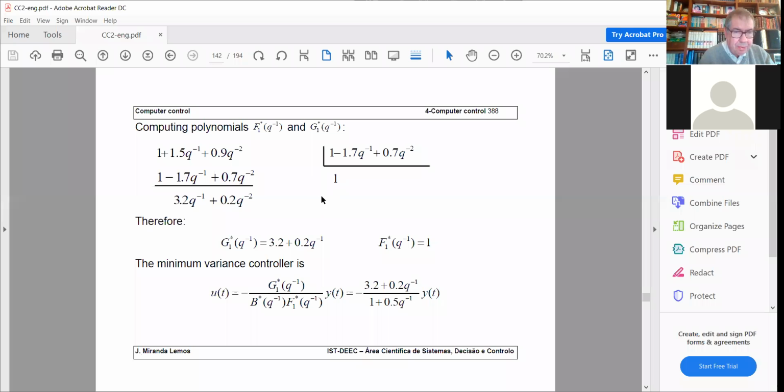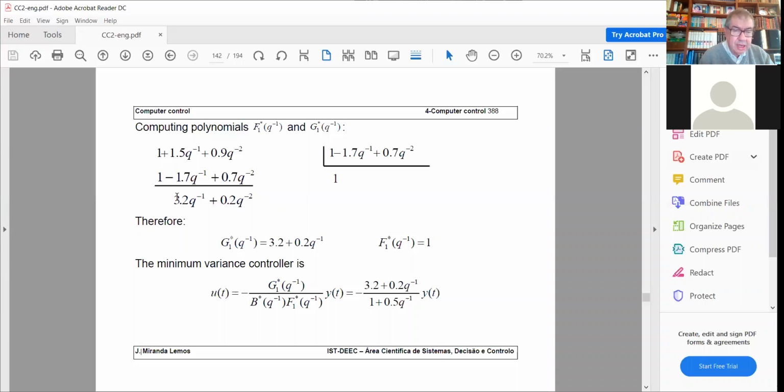And I stop at the first term. So this is my F. And so I select, how do I select this coefficient? It is such that multiplied by this first coefficient will cancel out the first coefficient of this polynomial when you subtract things. So it's clearly a 1, so I multiply everything by 1, so I repeat this polynomial here, and I subtract, I cancel the first term.